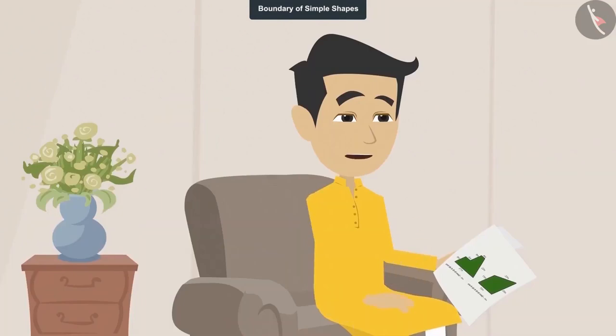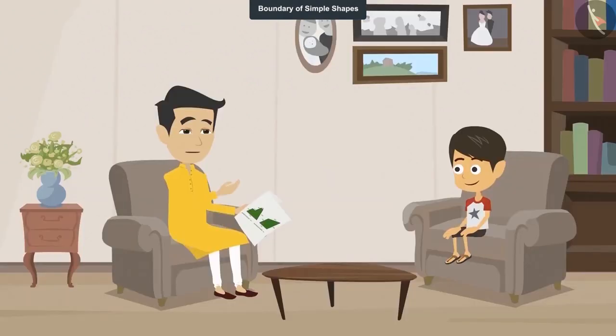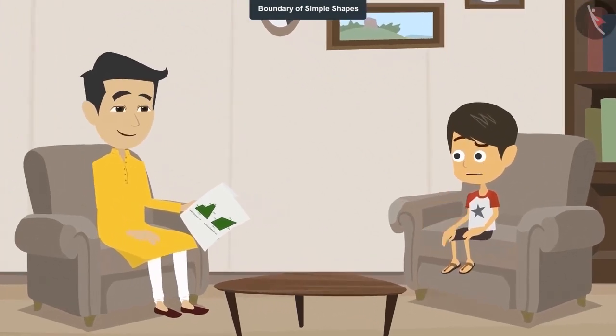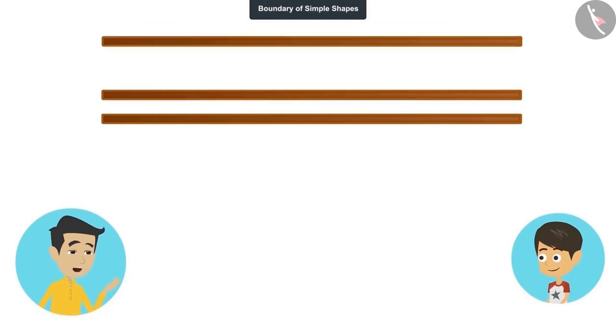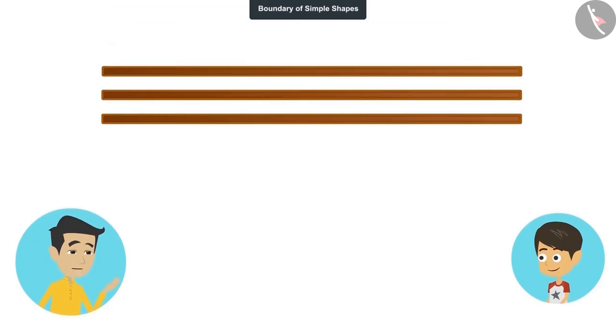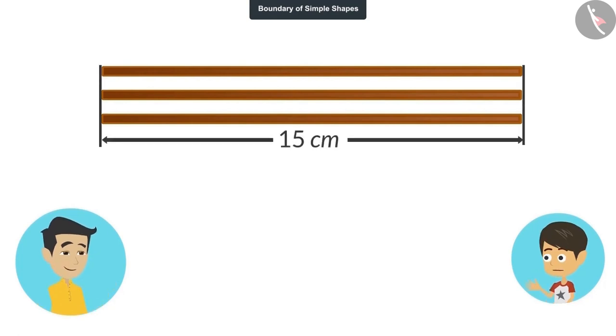It is possible. The size of the boundary has no relation to the shape. A shape can have three or more edges and all the edges can have different measurements. So the length of the boundary of different shapes can be the same. I did not understand it properly. Look, I have three thin sticks of the same size. They all have the same length. 15 centimeters. Yes. Their length is the same.